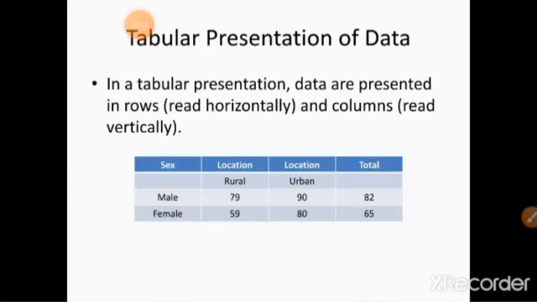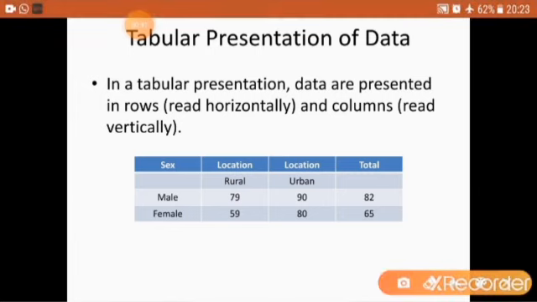The next one is tabular presentation of data. Under this, the data are presented in rows and columns. Here you can see the tabular column given. The men and the female are given in the rows, and the urban and the rural are given in the columns.